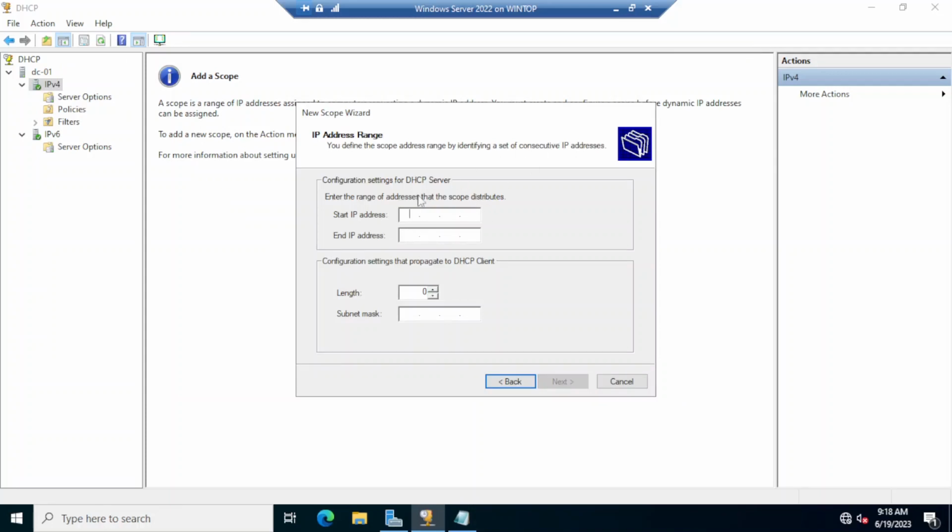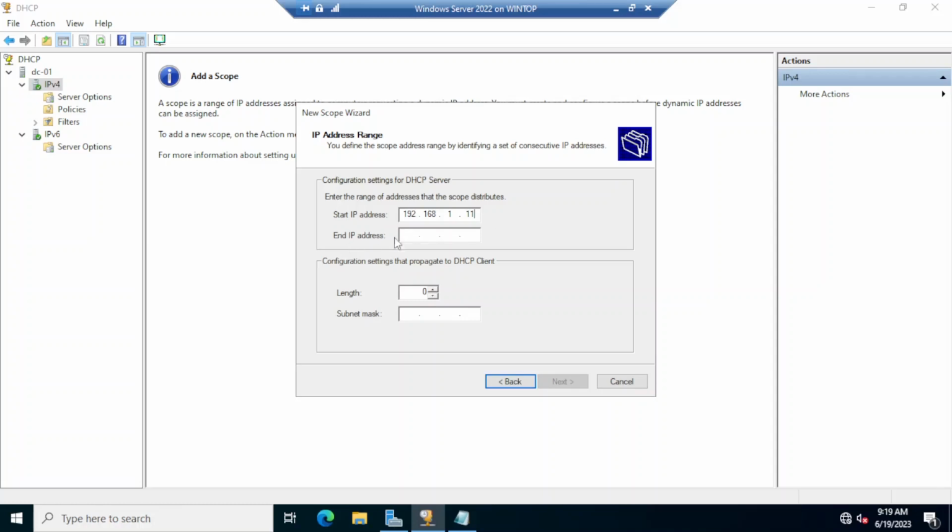But I don't want to assign the full range of IP addresses. Remember, my server is inside that IP range, so I need to exclude a range of addresses from that pool of addresses. I'm going to leave room of, let's say, 10 to 20 IP addresses that I'm not going to assign. So I'm going to start assignment at 192.168.1.11. That leaves a room of 10 available IP addresses that I can use for servers, switches, routers, and firewalls.